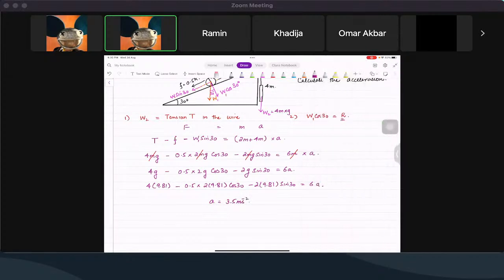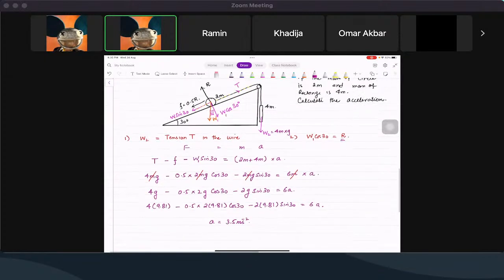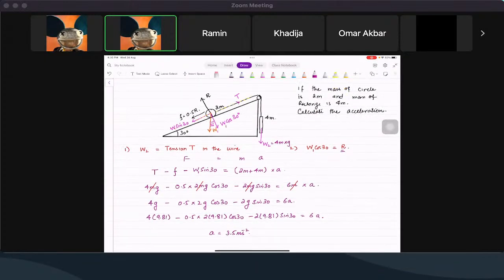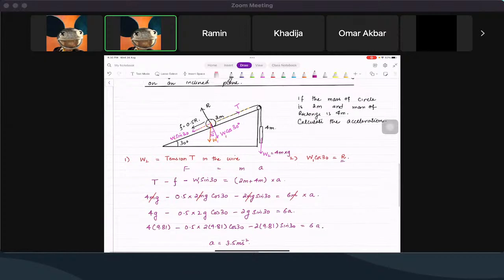If a question doesn't tell you about the mass of an object, please do not worry about it, because the point of this is that eventually when you make the equation, the mass is going to cancel out. So you don't have to worry about it. You just need to focus on making the right equation in one line where all the forces are acting, not the balanced ones. Is it clear, everybody? Any question here? Because I know that this is a bit tricky one.